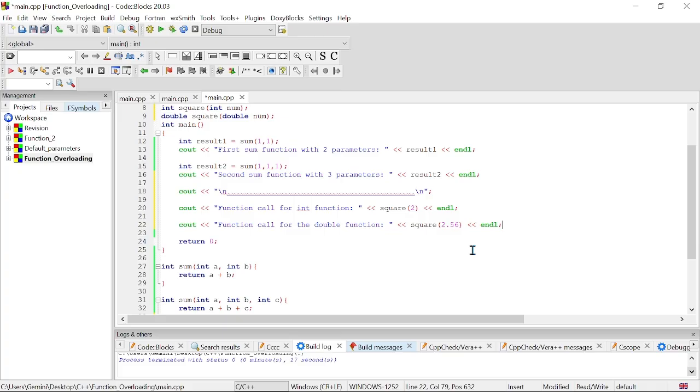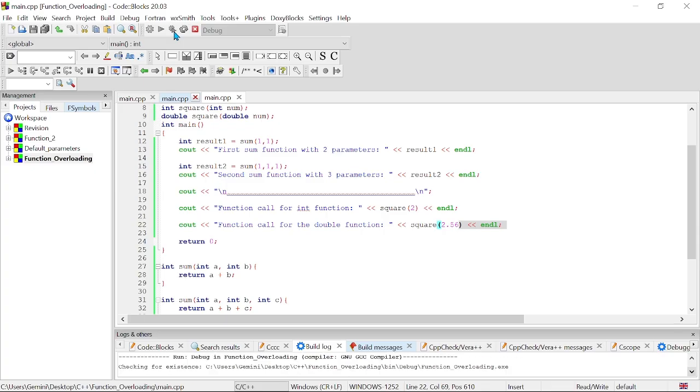All right, so these are functions with the same name, but they have different parameter types, right? Data types for their parameter. This is an integer, this is a double. So let's run this, and we expect to see 4 here, and whatever we are going to have for the second function.